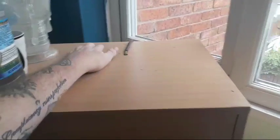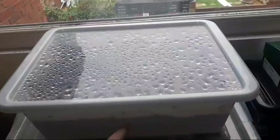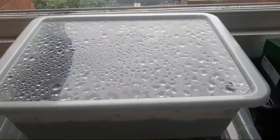Now, you can see this is heavily condensated. This is because it is on top. Don't mind this stupid wiring. That's how the Viv came when I first got it. But yeah, this is sat on top of there, so it's warm and wet, so it's going to be moist.